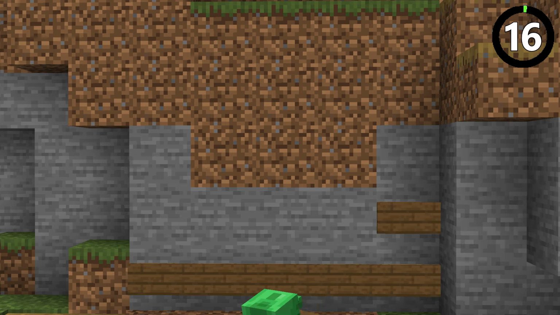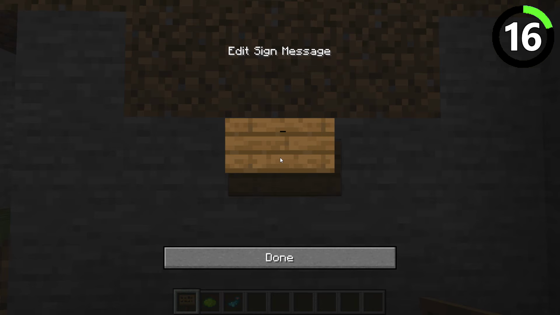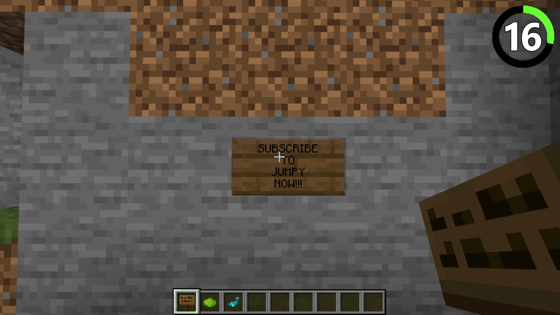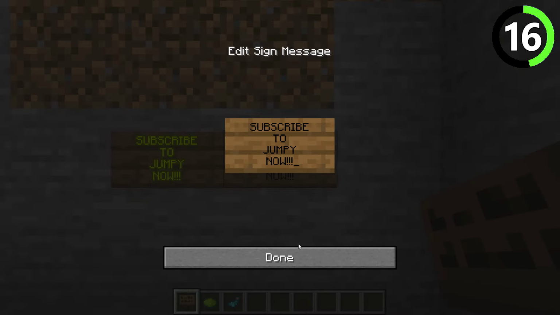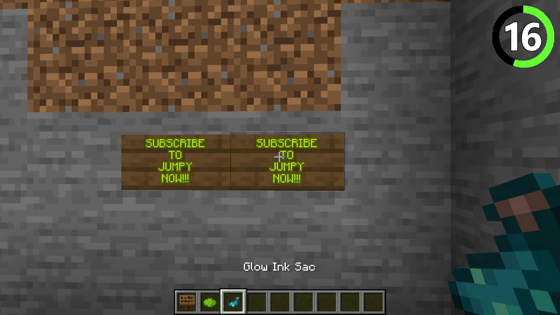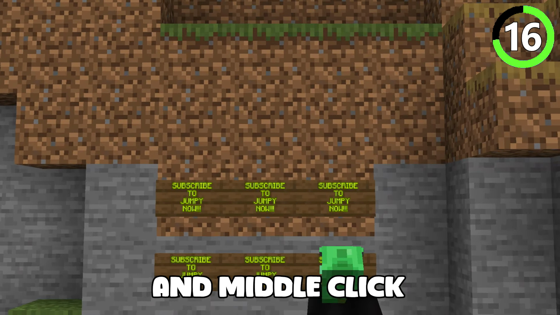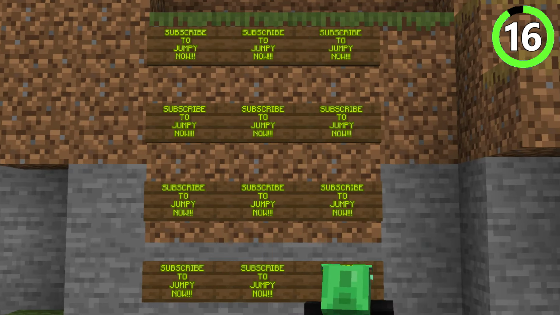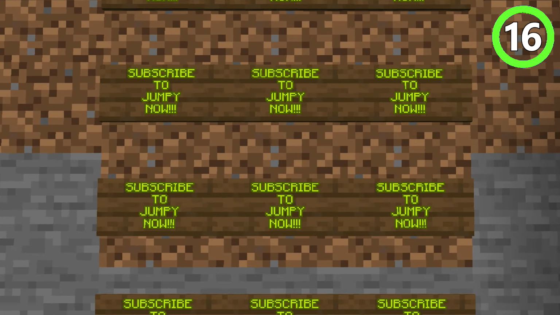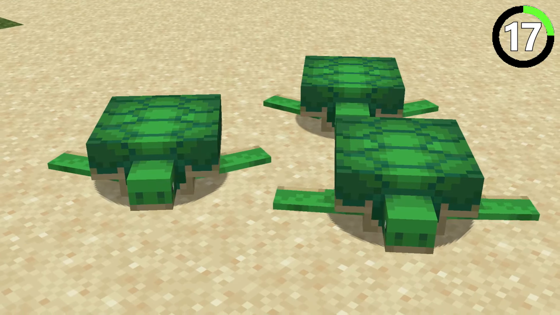This trick will help you save huge amounts of time if you like to make things in creative mode. Let's say you have a long text you wrote on a sign and you need to copy it. Do you write the same thing over and over again like a peasant? No need for that, my friend. Simply hold Ctrl and middle click on the written sign and the text will copy itself on the sign you get in your inventory. If you know how this one works or the reasoning behind it, let me know in the comments below.